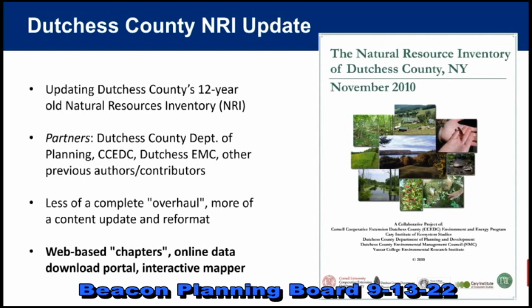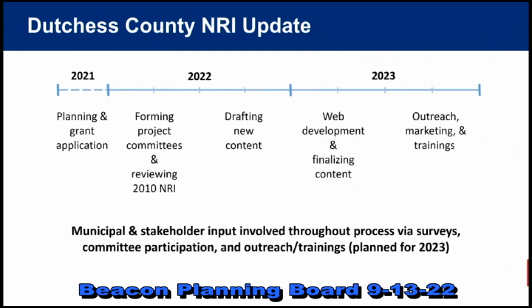So kind of what Ingrid was mentioning with a lot of the mapping layers, the real utility of those is the ability to zoom in at the parcel level and see where all these resources are at a fine scale. So that'll be one of the best benefits of this process. Just kind of where we're at with that.